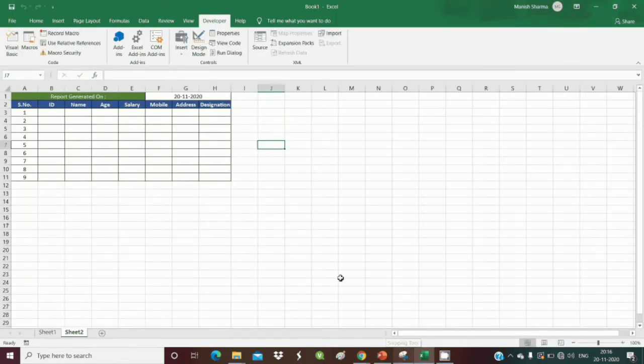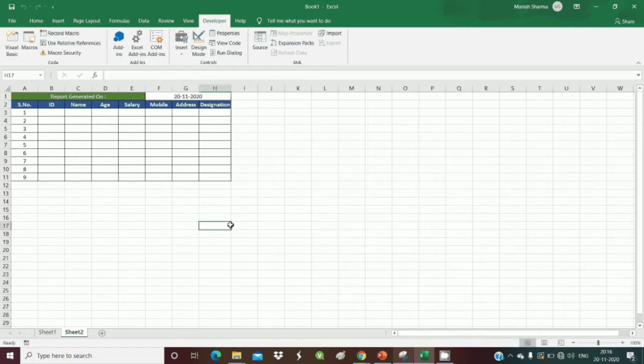Okay, so this was the example that we have seen with the basic macro recording. We recorded this format in the macro, and we can execute it anytime as per need, and the same format will be created.